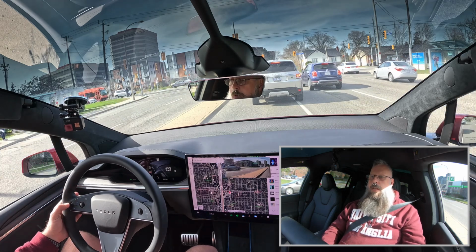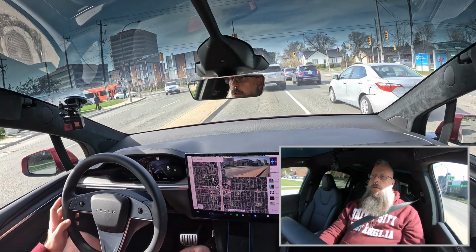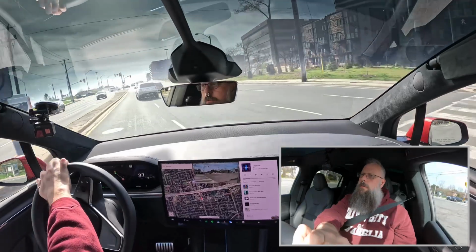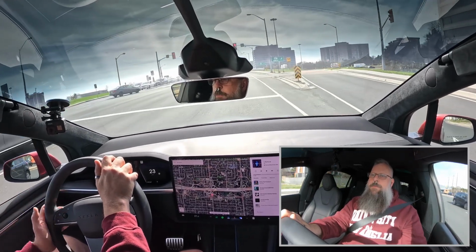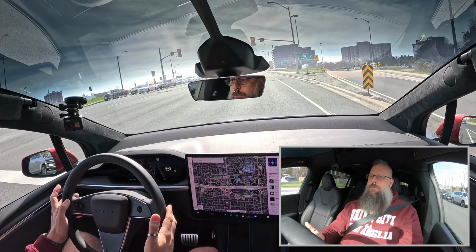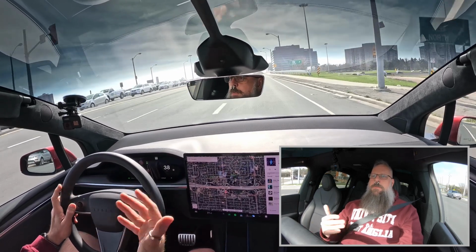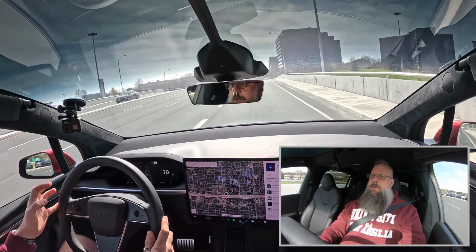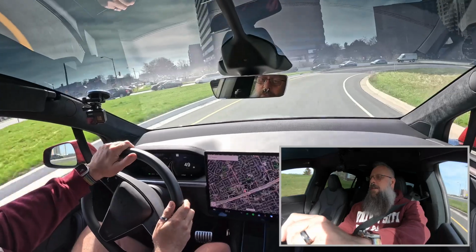Let's talk about the turn indicators. So there are no stalks on this vehicle. I'm actually switching with the screen between park, drive, reverse, etc. And the turn signals, it took some getting used to. In the test drive that we did, I was constantly going, where's the turn signal? And I've gotten used to this really quickly. It's actually really intuitive. The upper button is right, the lower button is left. And in fact, when I switched to our Model Y, I'm like, where are my buttons? Oh no, it's the stalk. So I'm having to constantly switch back and forth. I guess I'll become bilingual in Tesla.